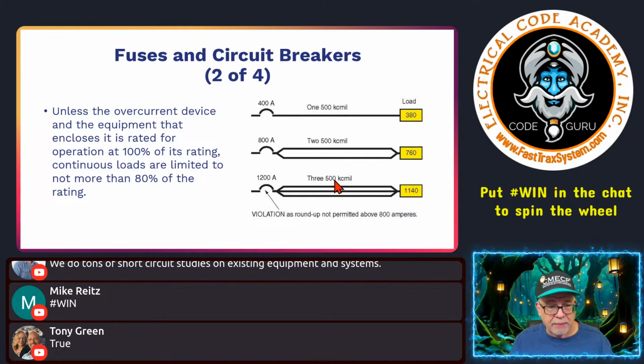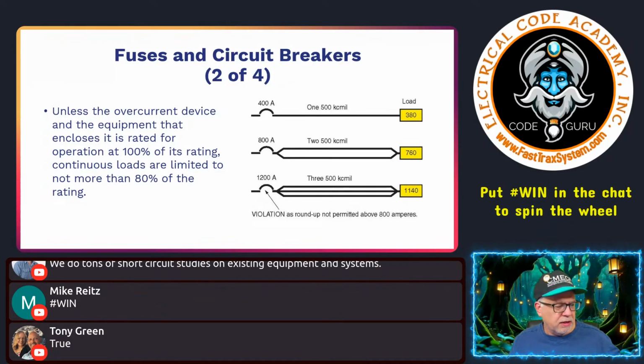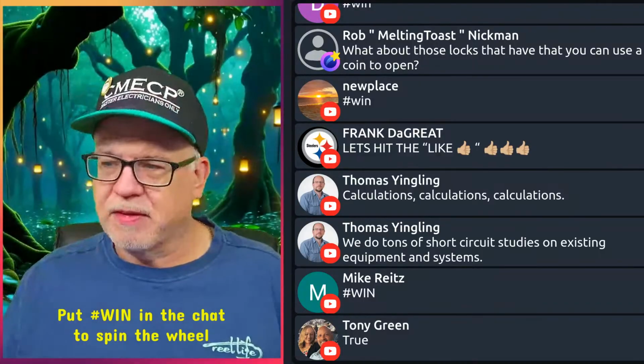So you're either going to bump this thing up to a 600 kcmil, which may increase the size of your raceways. Maybe that's better. But if that's not the case, then you're going to have to run 4 parallel sets, and you might be able to go smaller than 500 because now you're doing 4 of them that you're going to be adding together. I don't care. It doesn't matter. The design is up to you. It's how you want to design it. But those things are so important to remember the scenario, okay?